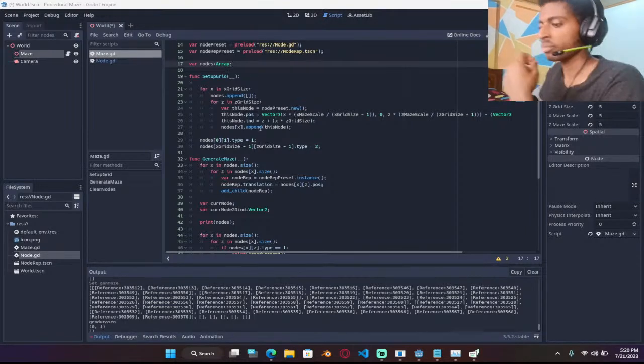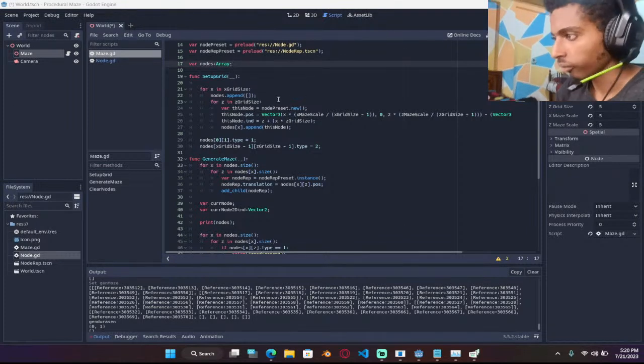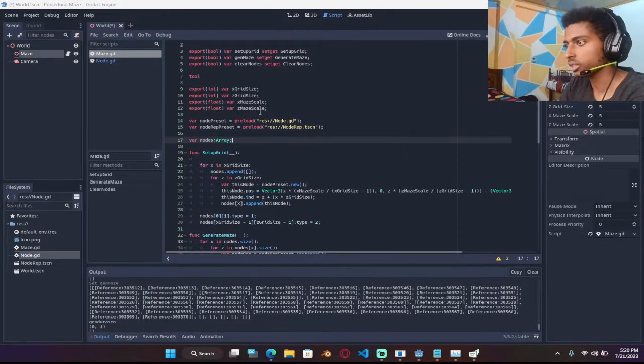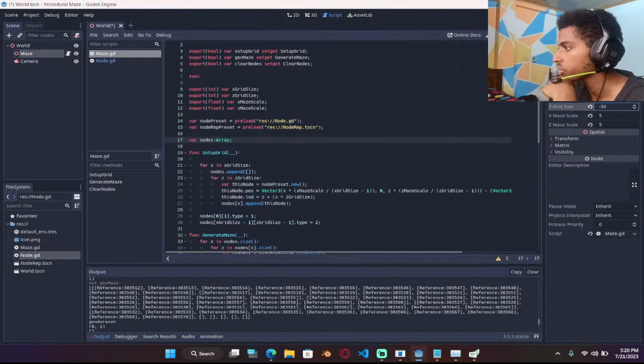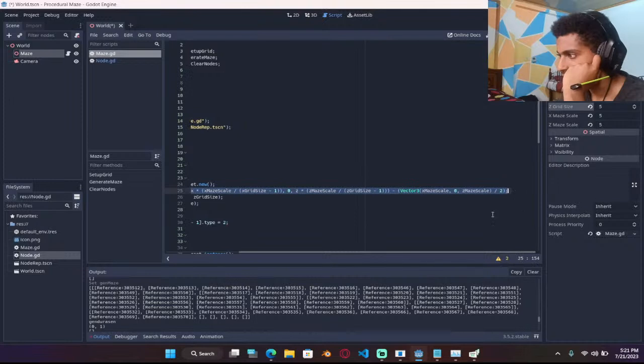I for z and z in grid size, which is 5. This is being run 5 times. First, we create a new node, preset dot new, which instances it. Then we give it a position. We calculate its position.